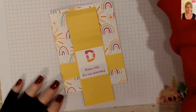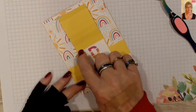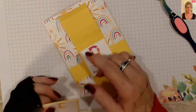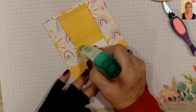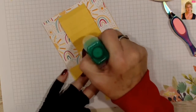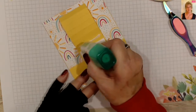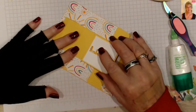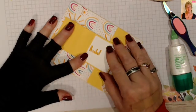Okay, so now you'll take your E, which I'm missing my greeting, and you will only attach right in the score area. You can use your tape or you can use glue, which I'm a glue person. So I just put it right in that spot. I'm just going to put it right across there, and this one is going to go right at the score line. Make sure they're squared up even.